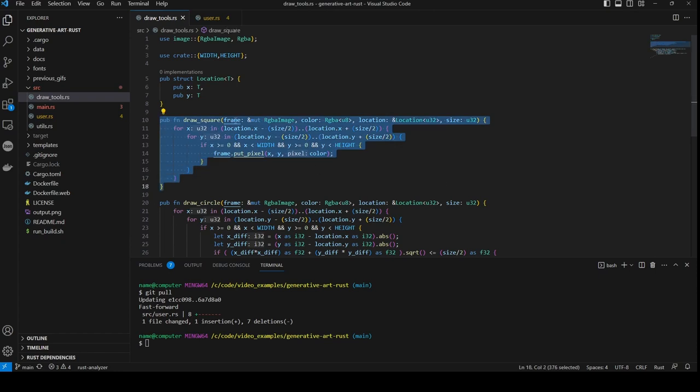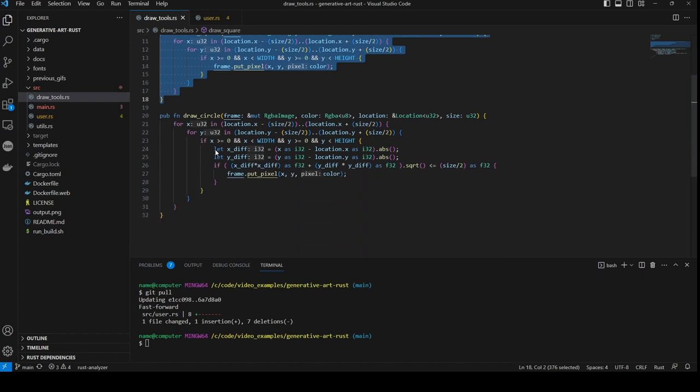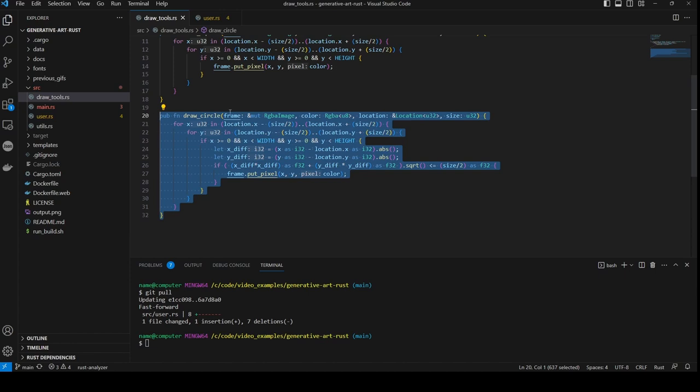The first function, Draw Square, should look fairly familiar to anyone who's been keeping up with the series. It simply takes every pixel in a range, centered around the point provided, and colors every pixel that color, creating a square. The second function, Draw Circle, is similar, but first checks the distance between the current pixel of the scan and the center point, and if it's less than the size, it colors it in, creating a circle. And to think, they said you'd never use Pythagoras' theorem outside of the classroom.